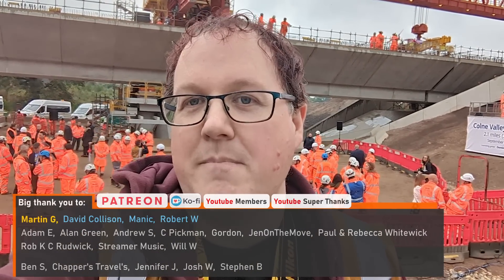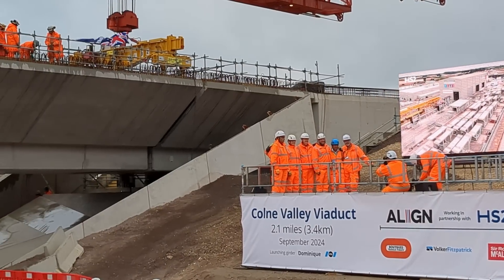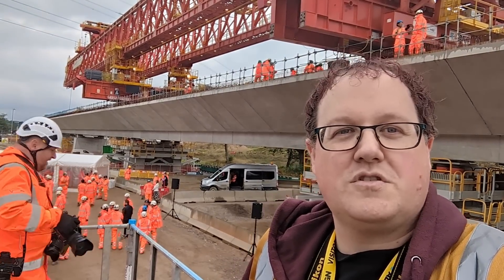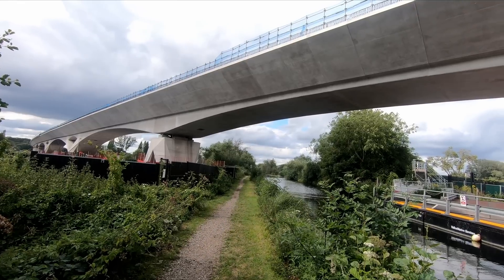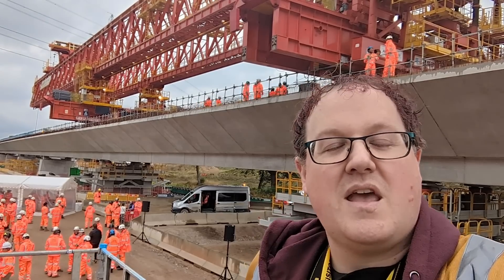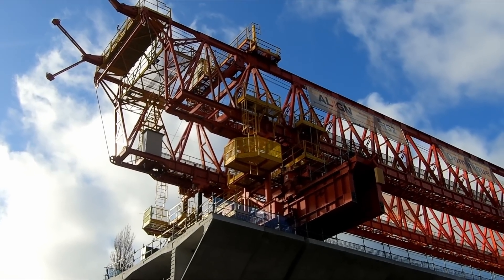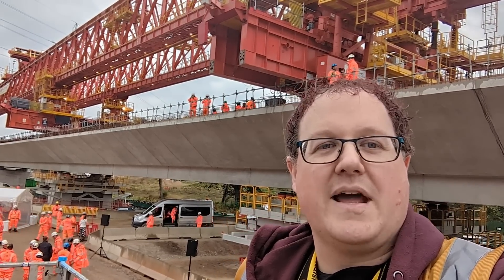It will all be perfectly matched — it's a post-tensioned structure, so there's some post-tensioning still to do. That's the segment in place, and it's a momentous occasion for this project that's been going on for about two years. Although the final segment is now in place, the work doesn't end there — the parapets still have to be installed, followed by the slab track, rails, overhead line equipment, and railway systems, so there's still a good couple of years of work left. Sadly, this is the last job for Dominique; she will now be dismantled and nobody knows yet where she might end up, but I doubt we'll see her again in the UK. This big red launching girder will disappear from the landscape over the next couple of months.